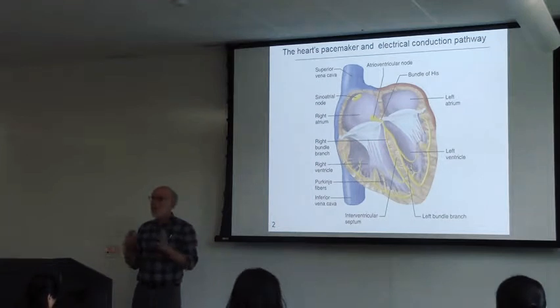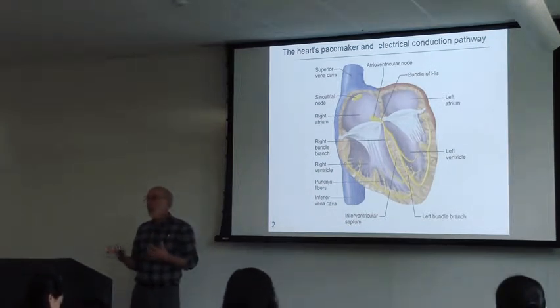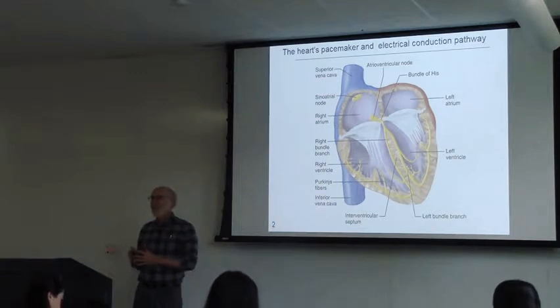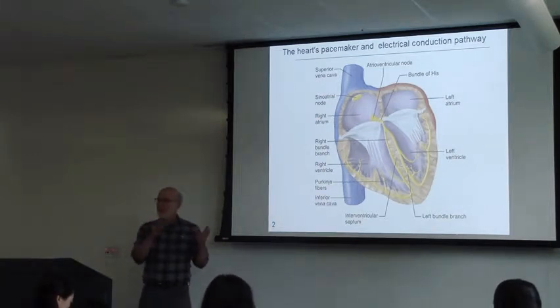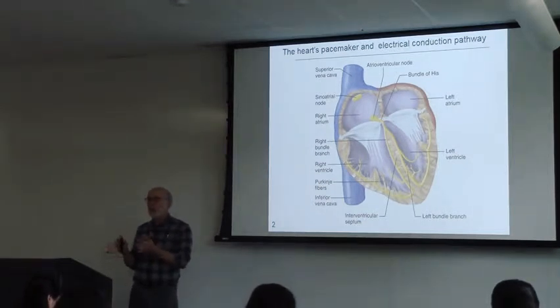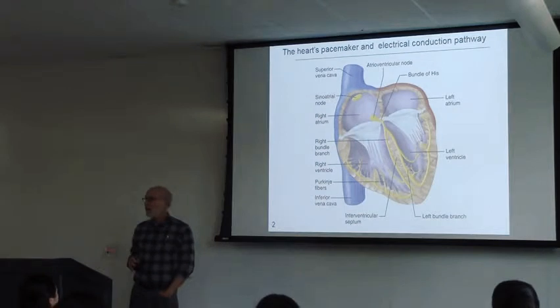Its activity, its rate, and its strength is modulated by the nervous system. You know that the sympathetic nervous system, when you're stressed, makes your heart beat faster and stronger. You may not know, but now you know that the parasympathetic nervous system, which is the rest and digest nervous system, so there's the fight and flight nervous system, which is sympathetic, and the parasympathetic is rest and digest, has mechanisms for slowing and decreasing the strength of the heartbeat.